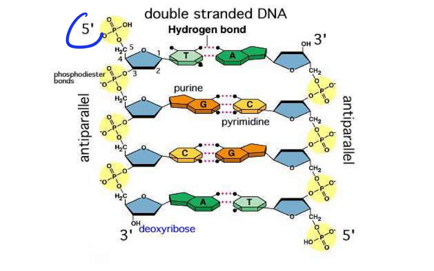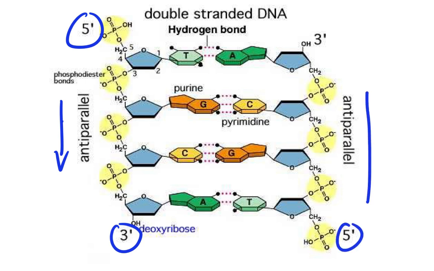DNA has some unique characteristics, and we're going to come back to this in our genetics unit, but we want to highlight for you that the direction here, this anti-parallel characteristic, is important. Things go from a 5' end to a 3' end on one side, and it's anti-parallel in that on the opposite side, we go from a 5' end to the 3' end. The 5 and 3 are just related to the sugars in that ribose group. Remember how chemists number the sugars. So we see that anti-parallel nature, which is important to distinguish.